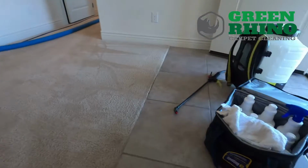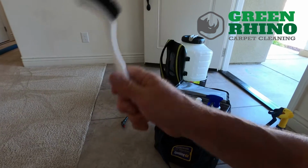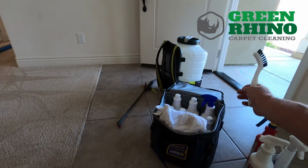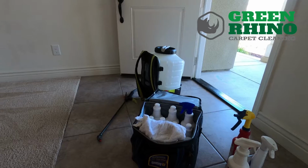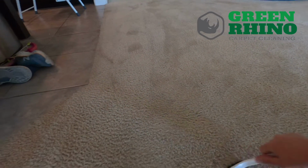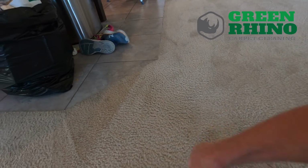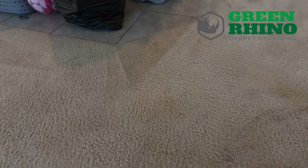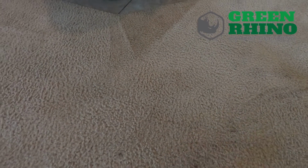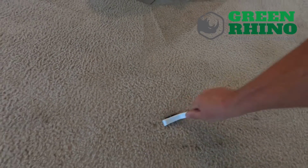That's also a really good idea. I have a toolbox, I do that too. But this one you can close up, it looks more professional. So you take this out to the job with you, and as you're cleaning carpets, have it nearby so you don't have to run back and forth to the van. It's gonna save you a lot of time. It's gonna make the job a lot easier.